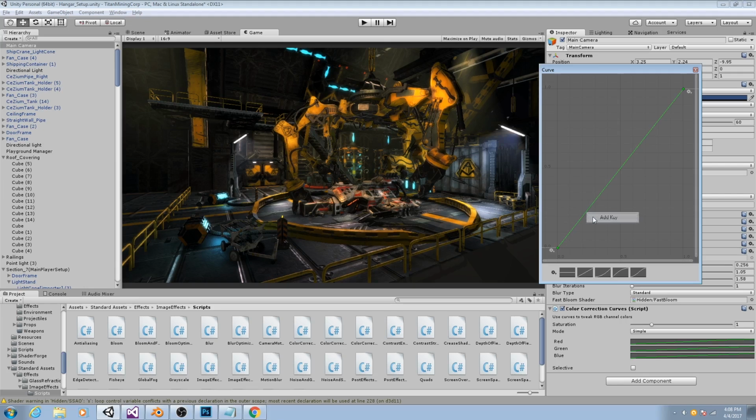So I'll add in a key. I'm going to make the dark values a little bit more purple by lowering the green channel. That makes everything purple. And then the mid values are going to be more green. Then I might select this key at the top, right click it, and go to flat, and that'll give me this little tangent control. And if I change that to freeze smooth, that'll give me tangents over here as well.